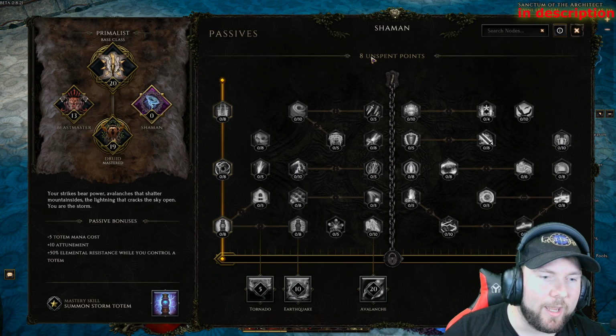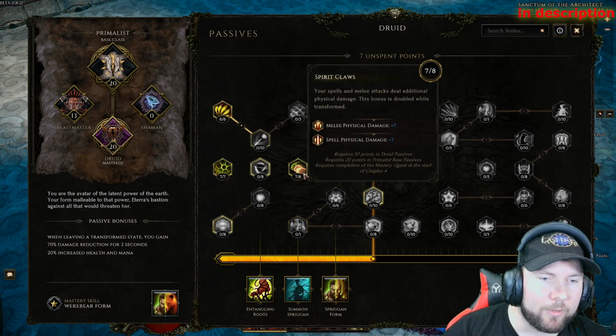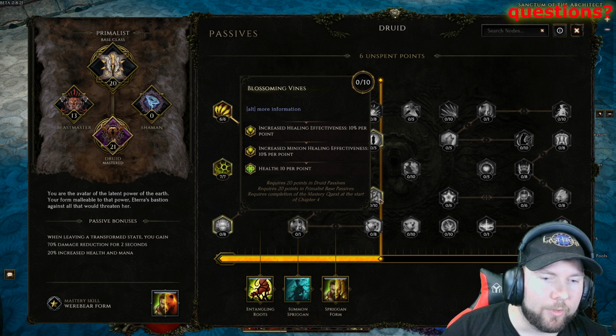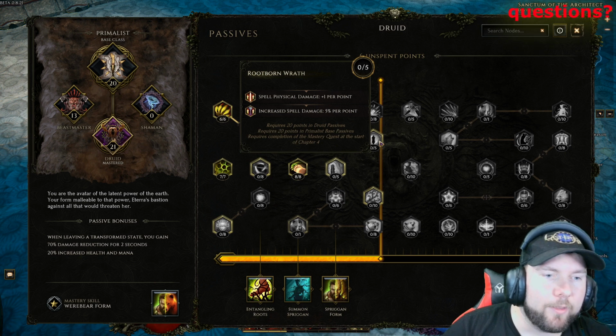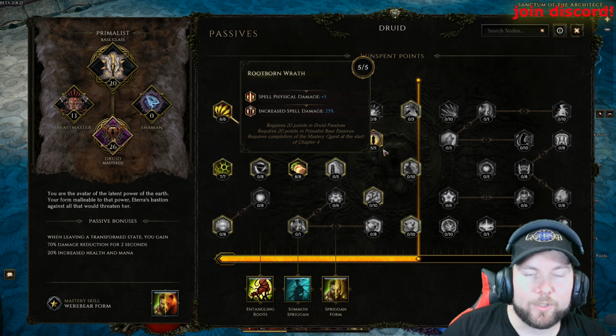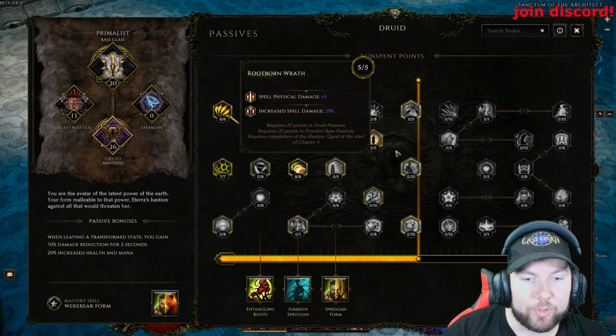For passives, we got 8 more points. We're going to put them all in the Druid Mastery. We're going to cap out the Spirit Claws with 2 more points there for that physical damage, and then we really want to build into the Rootborn Wrath. This is going to increase our spell damage. We're going to cap this out because that gives us 25% spell damage, which is really 25% more melee damage and 25% more critical strike chance.